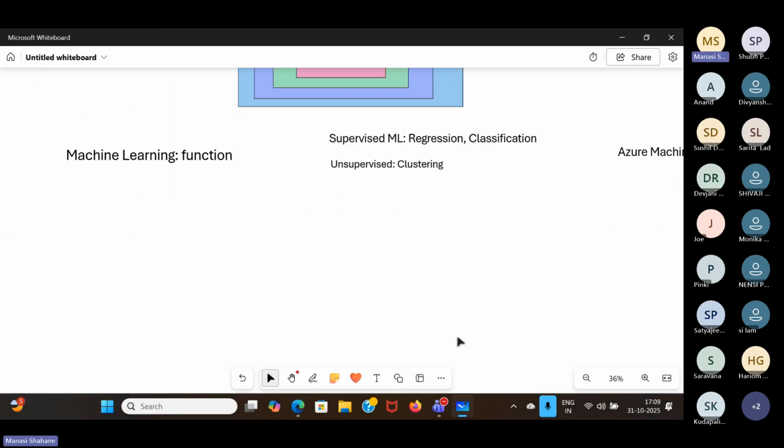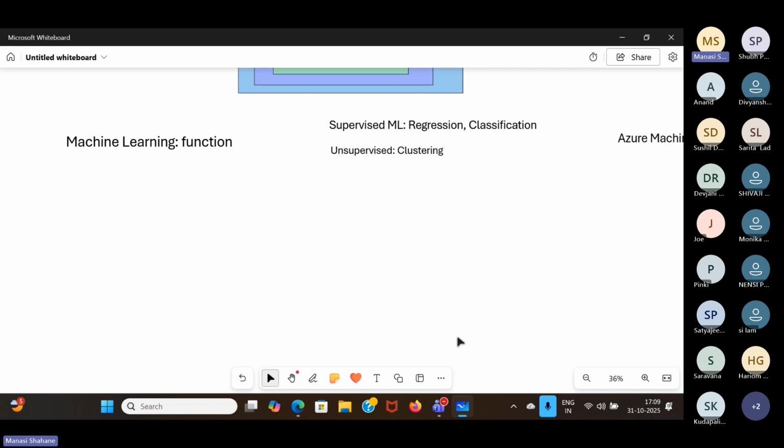Now coming to the DL. Like I said, there is a limitation to ML. It generally works more on structured data. It's more like a definition where you need to define a function in order to train that model. But in deep learning, the data is not just structured data.